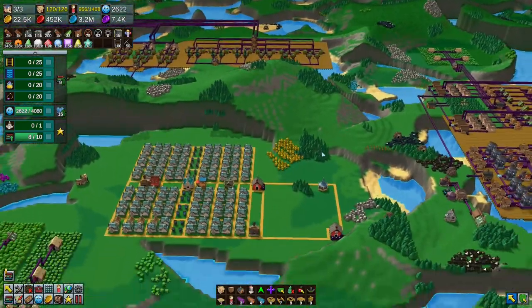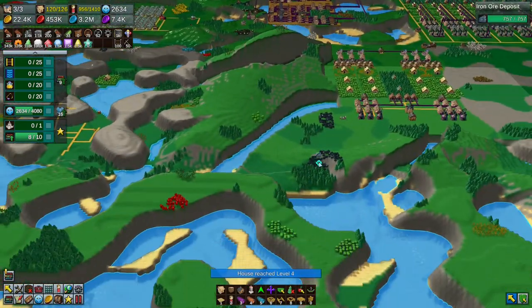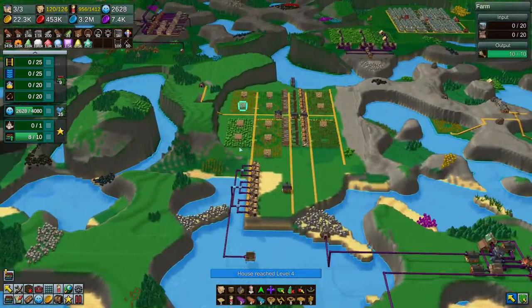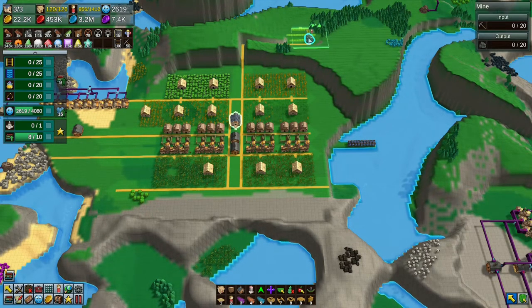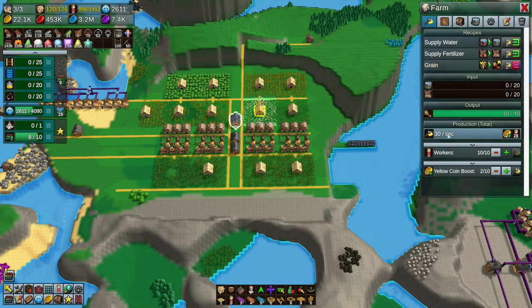I need somewhere flat and I need lots of farms for it. Oh, dear. I need somewhere nice. Somewhere flat. We've got some farms down here. We do have a town centre here as well. We could level this down. I mean, the farm's not really helping. It's adding a little bit of a booster to it. We are getting a lot of big booster because of the workers, so it's not so bad.